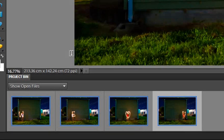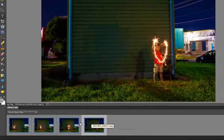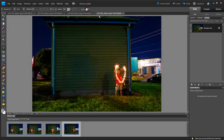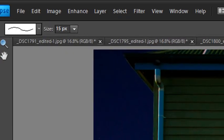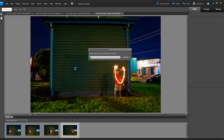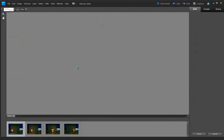Now we have all the images open in the workspace — you can see in the Project Bin that we've got all the photos here. A manual way of working with these would be to drag each photo onto the same open document and then try some aligning techniques before using masks to blend them together. But there's an easier solution: go to File, then New, then Group Shot. Elements will drag all the images into the Photo Merge Group Shot workspace and do the aligning for you automatically, removing all the pain of manual layer alignment.